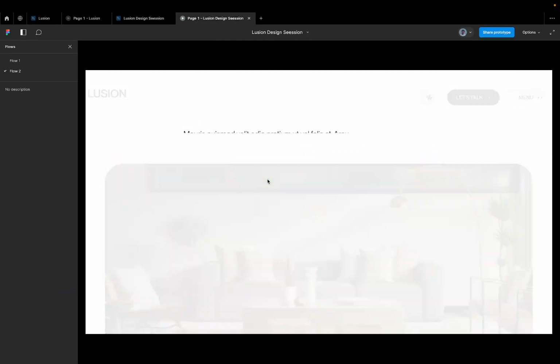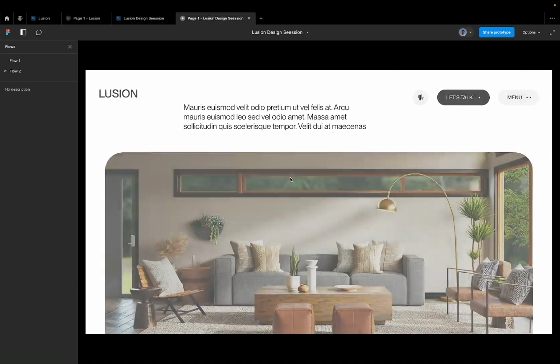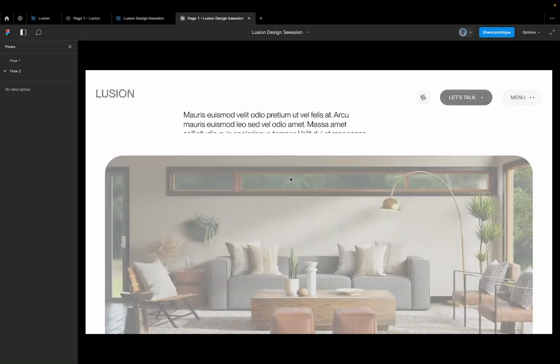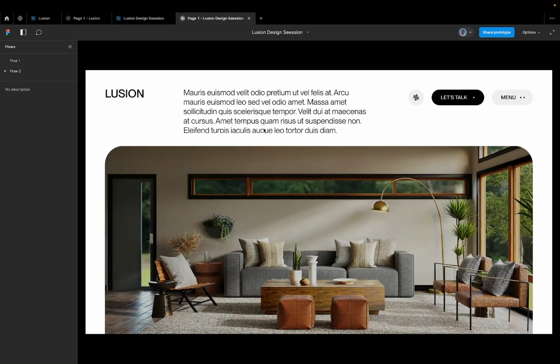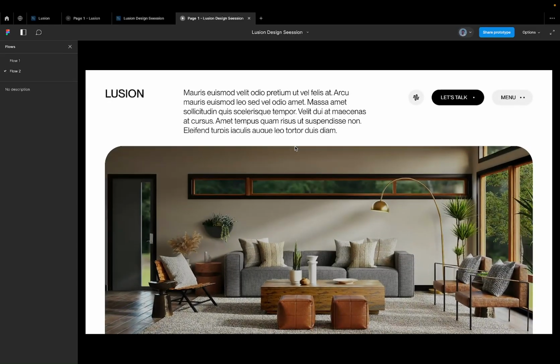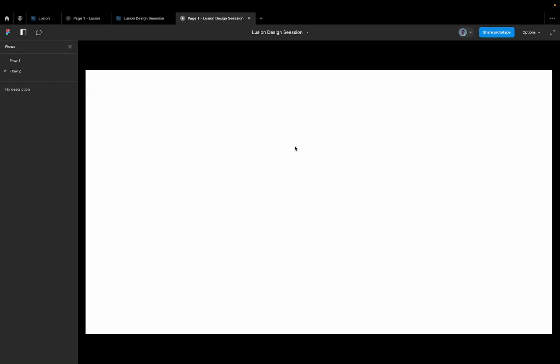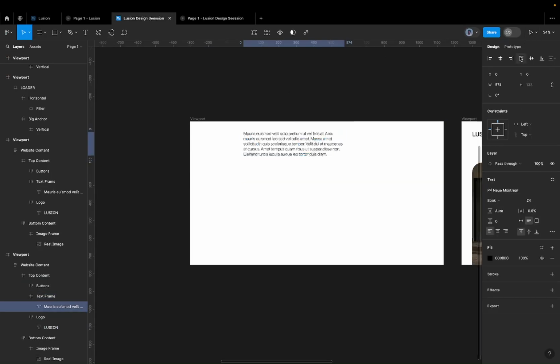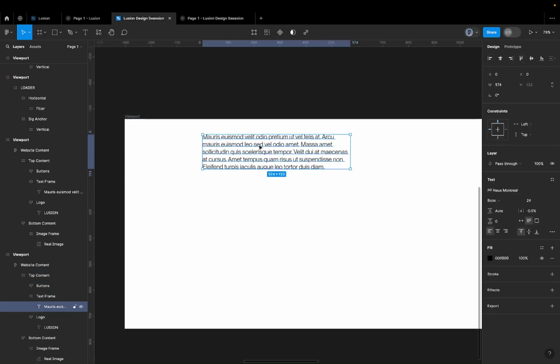In the final view, it comes from the edge, and it's a really nice looking thing. The only thing I still have issues with is the way this text is coming out. This would have been fine as any normal animation, but I feel like it could be better. So what I'm going to do is select the text, bring it back to normal, and then break the text into individual lines.